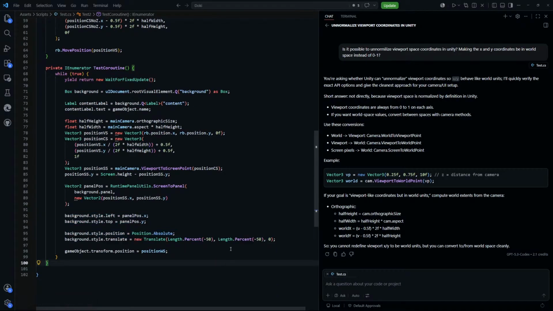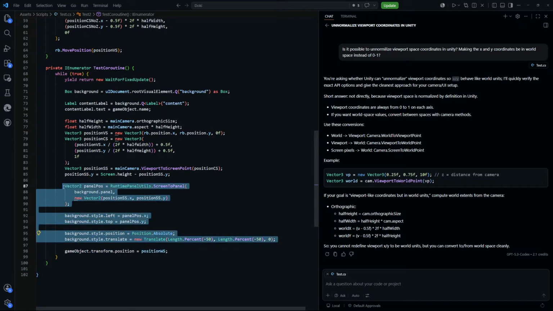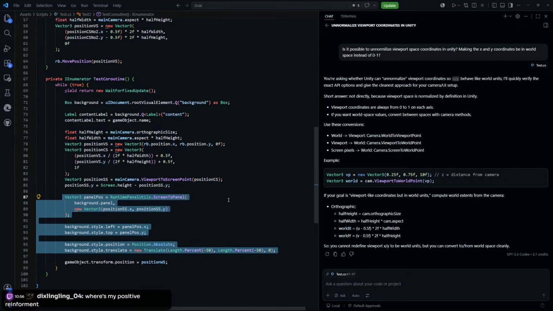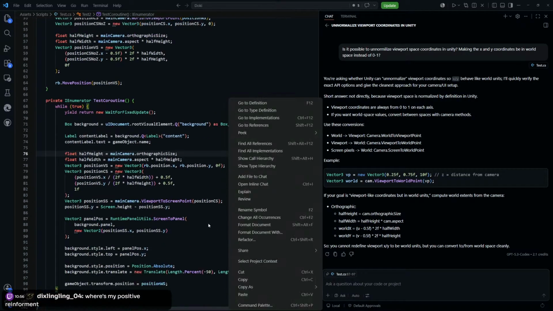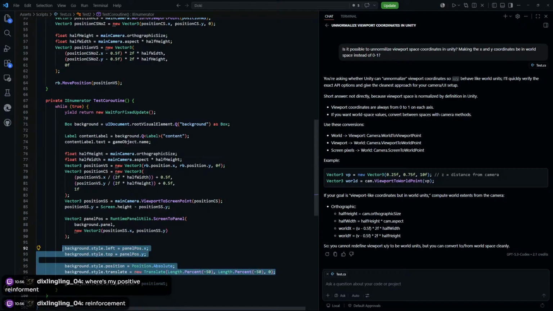This is basically the only code that handles the actual UI elements, the ones that are flickering. And I have no idea why.